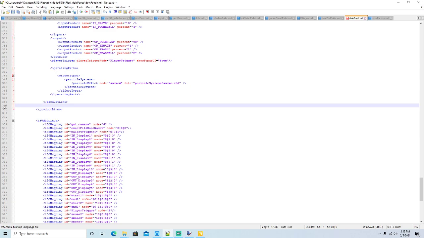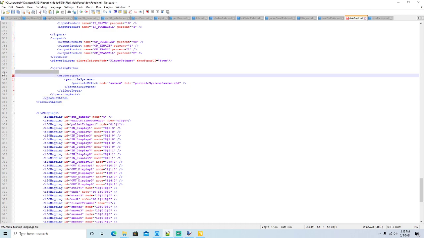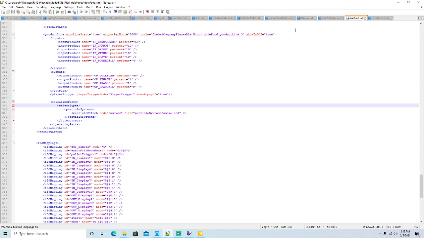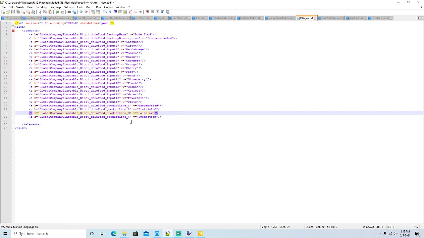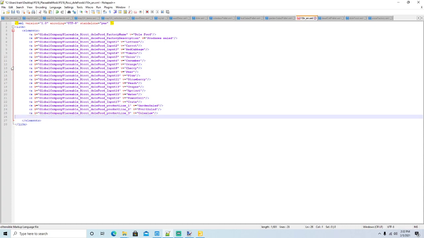So you can get cleaned up. I'm only going to have 3 production lines, so this production line 4 here has to go. So that cleans that XML up.